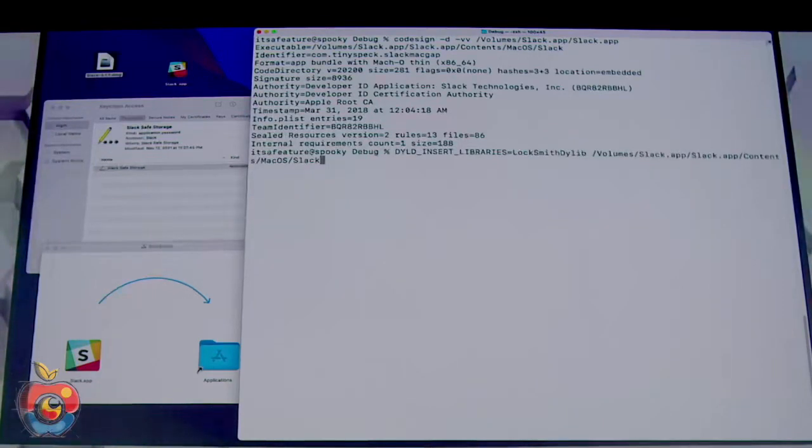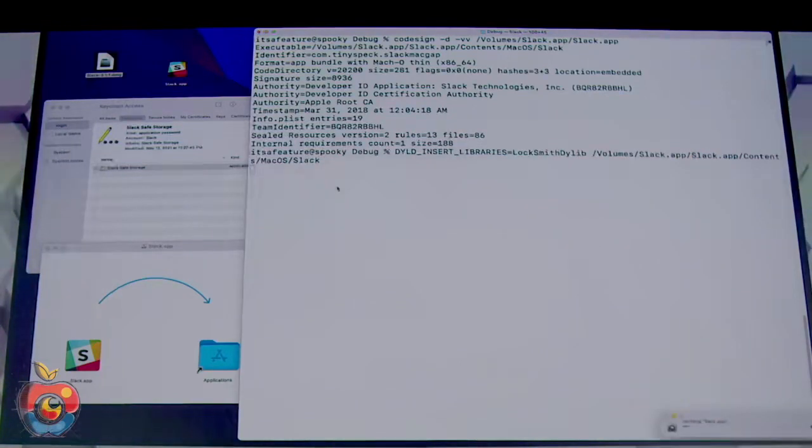There should be one thing that is making you a little suspicious so far. In the original keychain entry, it points out that the trusted application is /applications/slack.app. I'm running this from volumes slack.app. So that doesn't match up. However, as we go through and run this, it doesn't actually matter, because the path that you're running it from isn't what's checked. It's actually just the code signature. And since the code signature is just checking that I am Slack and signed, we're good.